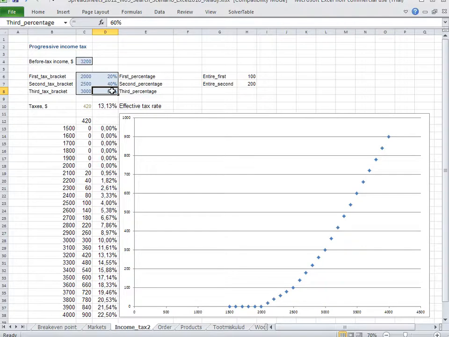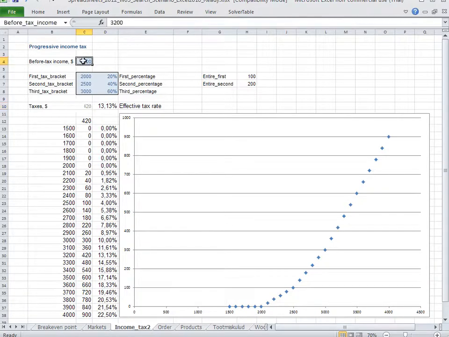Okay, now the next thing we want to do is, our income is 3,200 and we're paying as taxes 420. Let's say that we have such a scenario. In the US, we're considering a raise in the tax percentage for the highest bracket, which means that the 60% is going to get higher. And now what we want to know is, how high can they make the highest tax percentage for us not to be paying more than 450? Remember, if we pay 450, we still will have 3,200 minus 450 equals 2,750. So we still want to have at least 2,750. Then our taxes may not be higher than 450 if we want to have that sum.